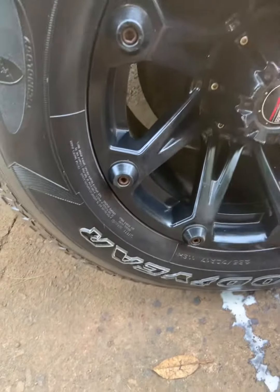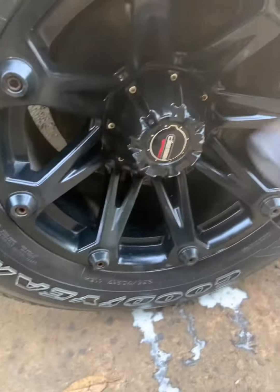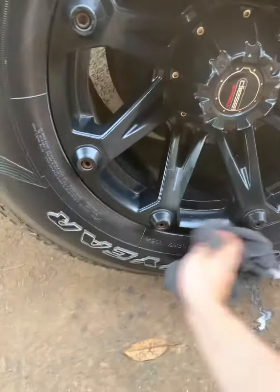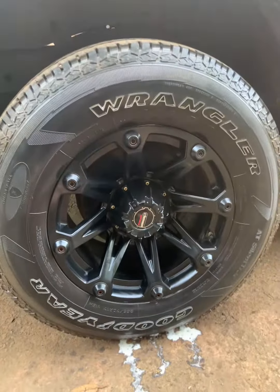Just the tire polish itself can soften the dirt in your rims and tires. See? Right?